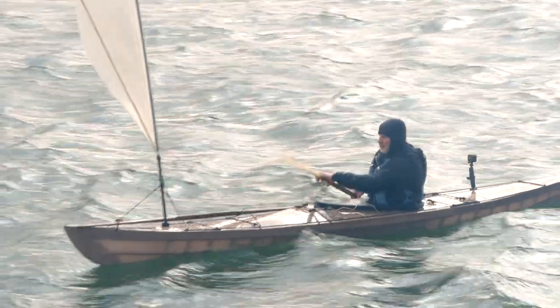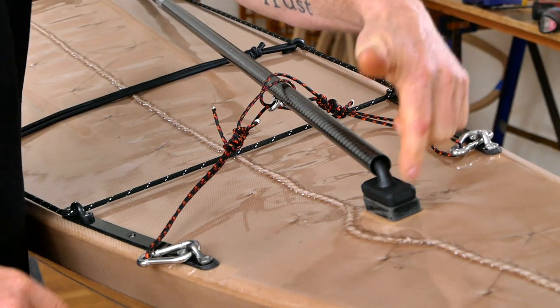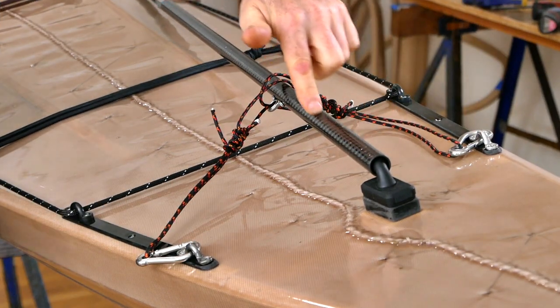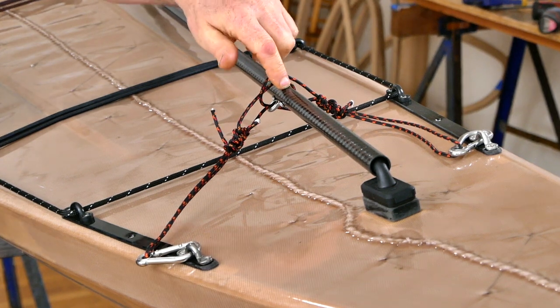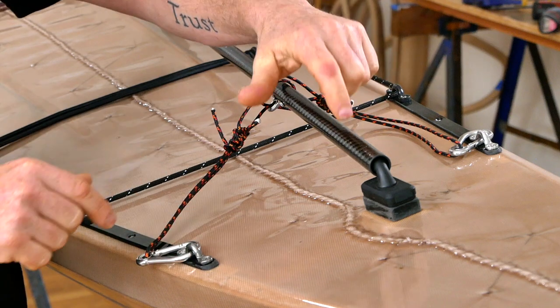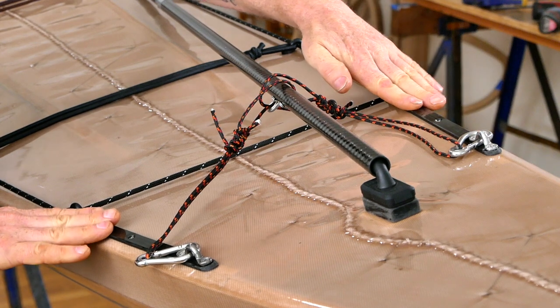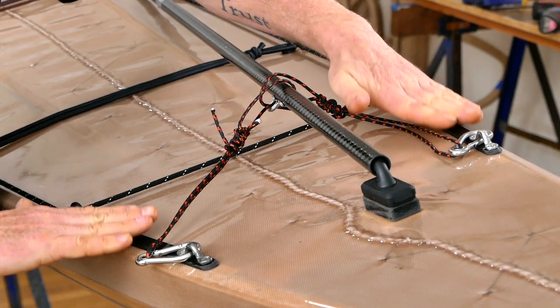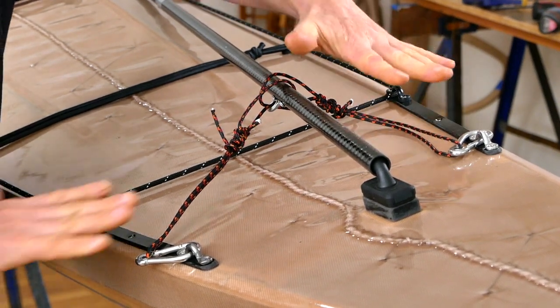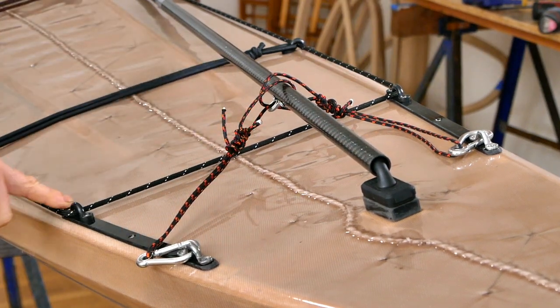Coming back a little further on the deck, you can see the sailing system I'm developing right now. I've got the mast step, some attachment points, and a carbon fiber mast right here. This is something that's been in process for a couple of years — I'm hoping the system will be ready to release by August of 2022. I've also got some plastic plates here, which are just one of several possible catamaran attachment points for the flat decked version, and you can see I've got a perimeter line coming through here — this happens to be a reflective perimeter line.